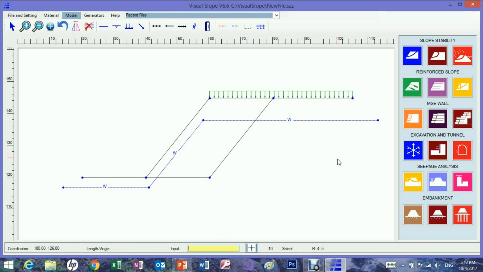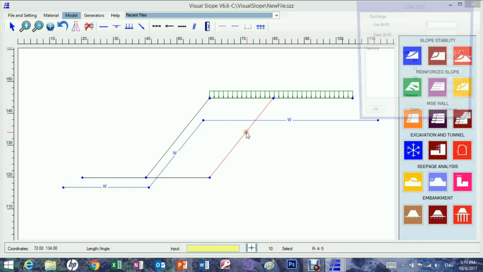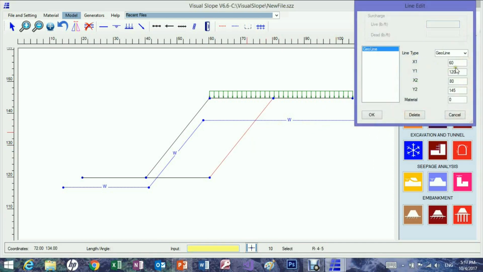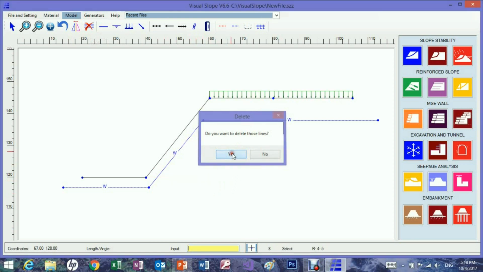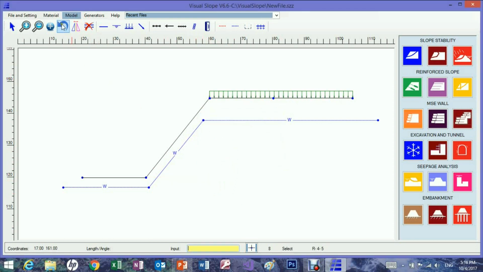If we want to edit a line, we can click it. This line, it will show the coordinate of this line. You can also delete this line, then the line will be deleted. You can undo it, the line will be back. If you want to delete more lines, you can use group delete and choose the lines you want to delete, then the lines will be deleted. And you can put them back.